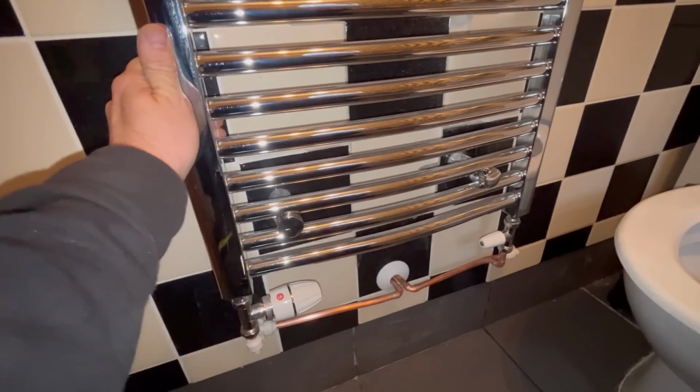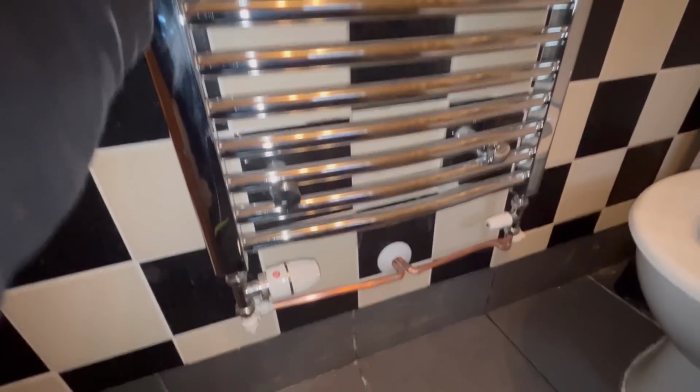That turned out really good, to be fair. I was a bit dubious about doing it. I did tell the customer before, it might not work, but it's worked. Still don't recommend it. If you can, try and get a separate feed to like 110mm, so, but yeah, quite happy with that. I'll be the first one to admit that it's not fitted correctly. Back to back on 10mm is not ideal for a radiator. It's because you won't get the balance correct. But luckily on that one, the balance worked out okay.